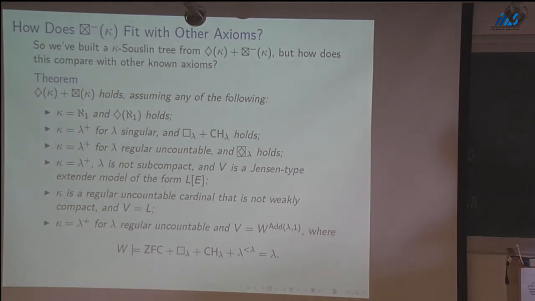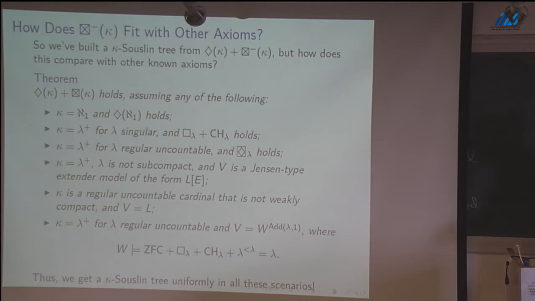And again, the classical ones involve diamond, involve square and CH, involve the square with built-in diamond. That has been worked on, and so have some other situations of a subcompact with an extender model, and in the case of V equals L for arbitrary cardinals, including inaccessible cardinals, which beforehand was hard to do from axioms, now can be done through this axiom as well. And here's a model in a co-enforcing extension, which also gives our axiom and therefore gives the Souslin-tree, and the result being that we get a kappa Souslin-tree uniformly in all these scenarios.